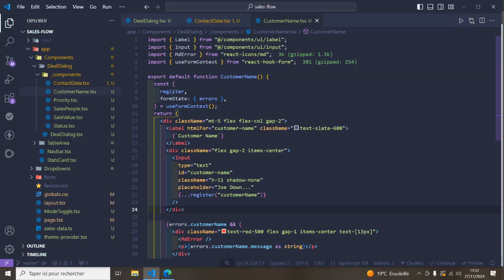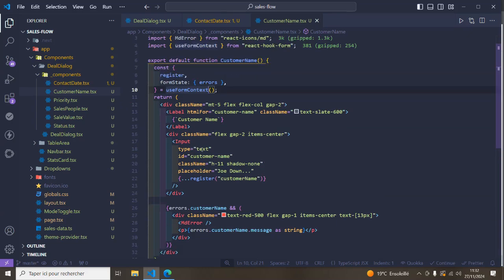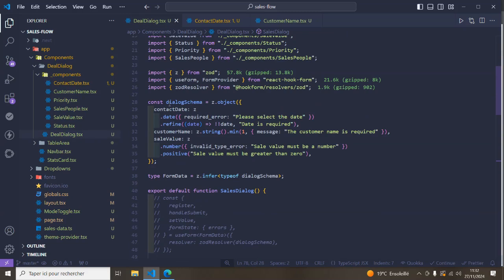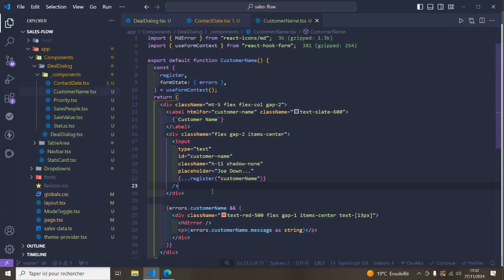Here we are going to use register and formState, and inside of it the errors object. We're going to use register inside the input, with the customName key, which is the same key that we used inside the schema. The reason we do this is so it can track the actual input.